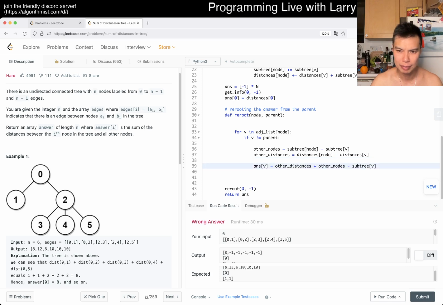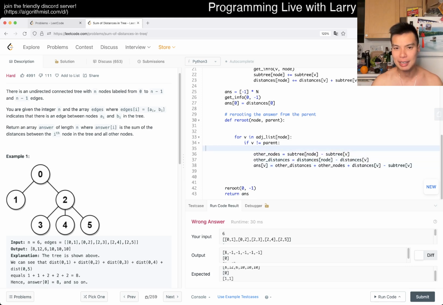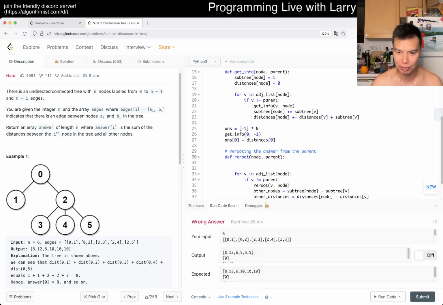Maybe? Oh, yeah. Oh, no, yeah. Because, well, it is distances of v plus the distances of v, because that's what we have, but then minus subtree of v, because each node gets 1 distance closer, right? So that's basically the idea. Maybe it's off by 1 or something, but let's just give it a spin real quick. I mean, I'm not confident about this at all. Like I said, I need more practice, but it will serve to kind of just give us an idea to see how close or far I am.